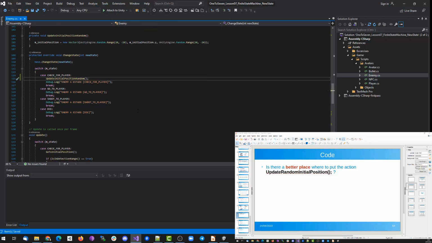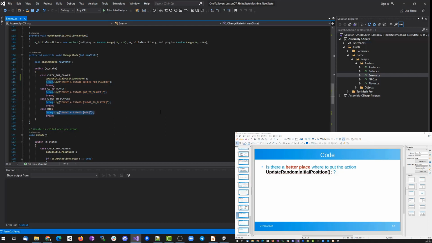Okay, you may have remembered that we extended the method change state in order for us to perform an operation just in the exact moment we change the state. We only were just displaying a debug log message just in the exact moment we were transitioning between states, just to know what was going on.